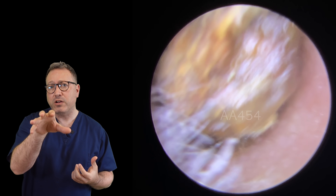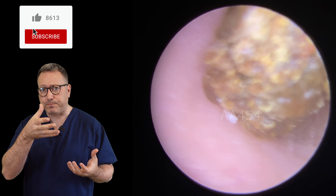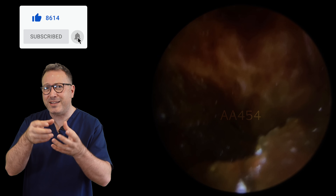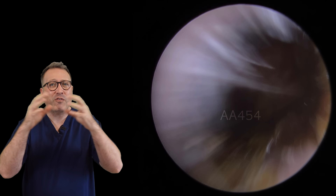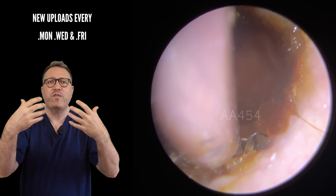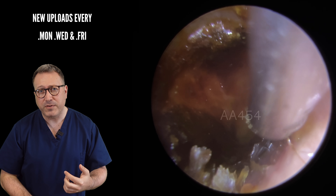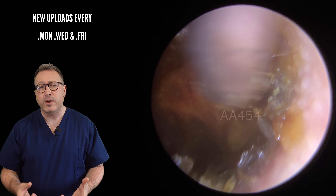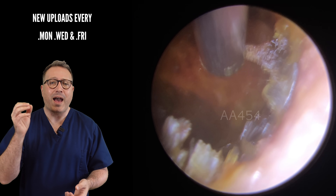Unfortunately, there was some wax in here and obviously some infected debris as well. When the drops went in, it helped to treat the infection, but what we're left with is wax that's been softened up and infected debris that's also been softened up with the drops — it went smooth and then re-hardened against the canal wall. So we've got this initial big chunk of wax here which we're going to take away, but as you see we pull this forwards. You can see it was just sort of held back. When we look in here it's very dark — we're not getting that reflection off the ear canal walls like we normally would. This wax and infected debris has gone and coated the entire canal wall and completely covered the eardrum.